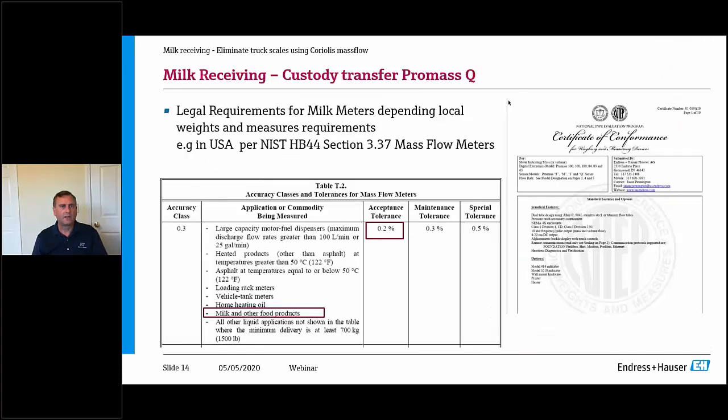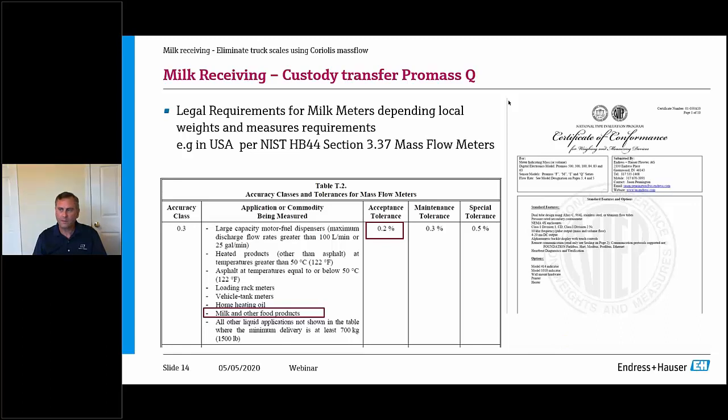So now we get into the legal side of things. Again, this may or may not be applicable depending on which country you're in. But if you are looking at using it for custody application, essentially a billing meter, in the United States it meets Handbook 44 from NIST for Coriolis mass flow meters, which has certain specifications and requirements that need to be fulfilled in order to use it as a billing meter.